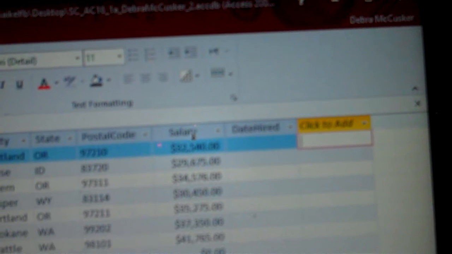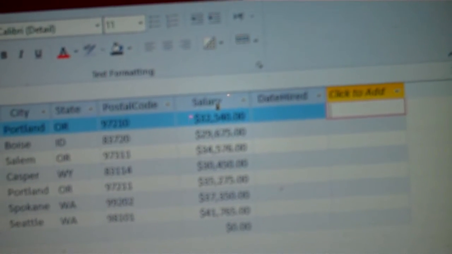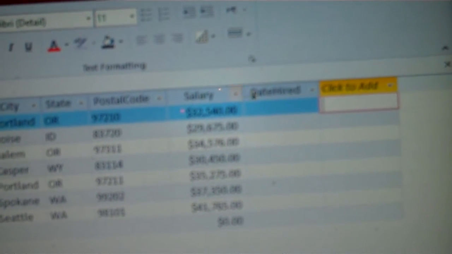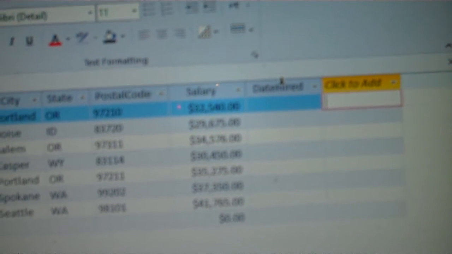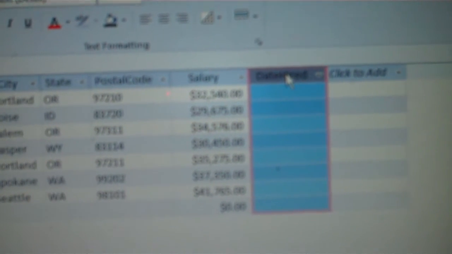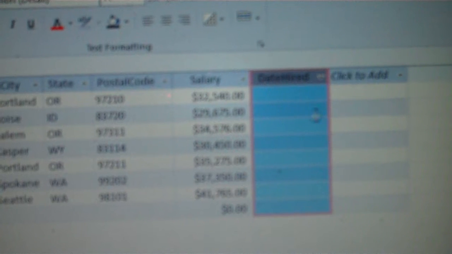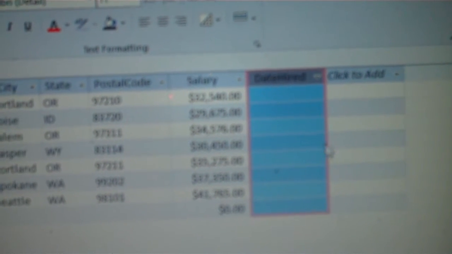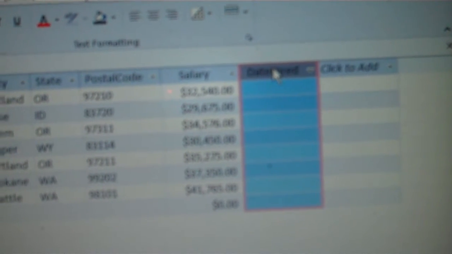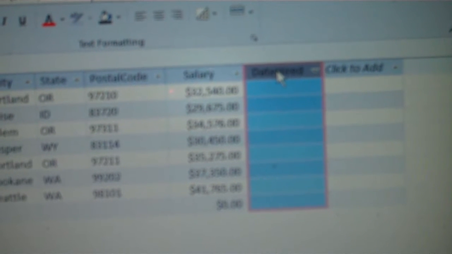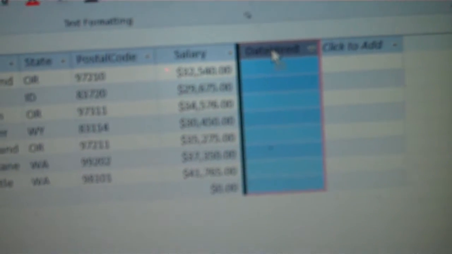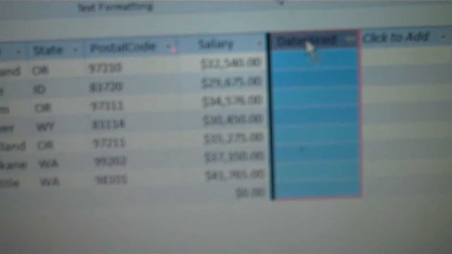But we notice that date hired has been placed after the salary field, and we've been asked to place it after postal code. I will first select date hired, and with the pink box around the entire area, I'm going to click again right on top of the word date hired. Notice the thick black line that appears.